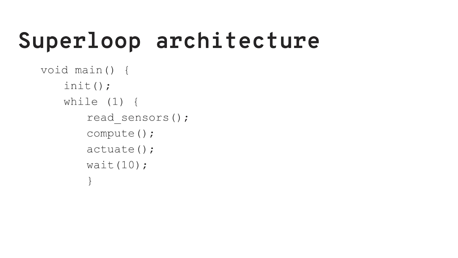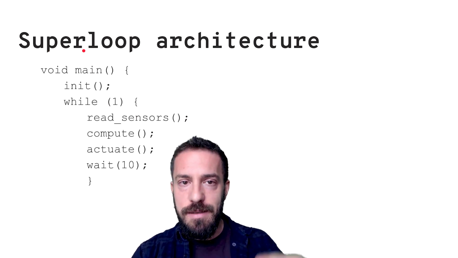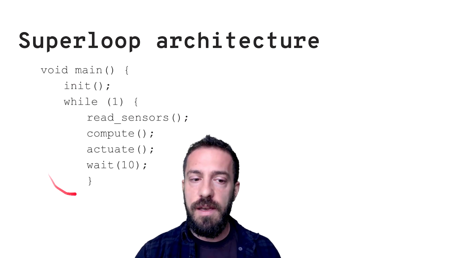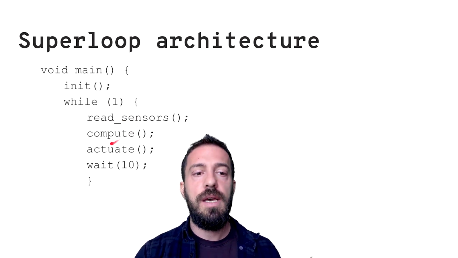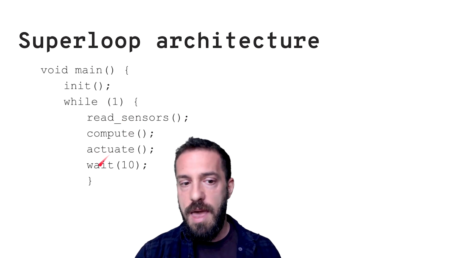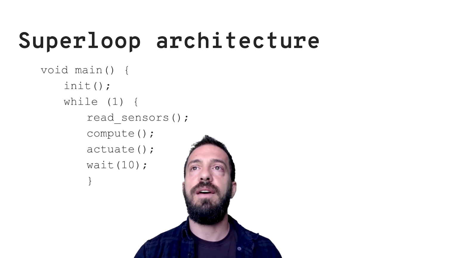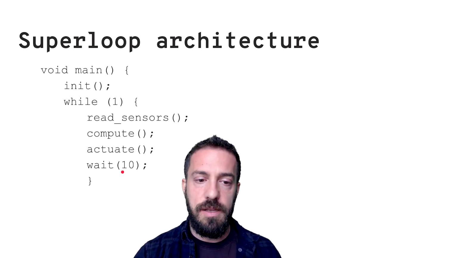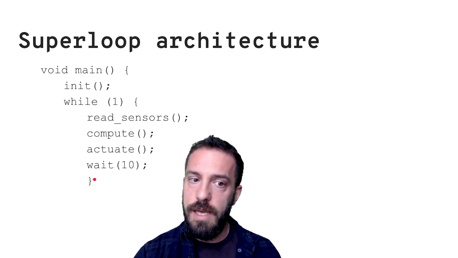So the straightforward way to implement such an architecture is what is called a super loop, as you can see in the slide here. So a super loop is, as the name implies, a loop that is taking place forever. So you do some initialization, and then you have a forever loop that reads sensors. So you read the values from the input, you compute on them, you actuate, and then you just wait for the next scan cycle. So if you're doing that every 10 milliseconds, then you just wait for 10 milliseconds, whatever time unit you have defined in your program, and then you start again: read, compute, actuate. You wait, read, compute, actuate.